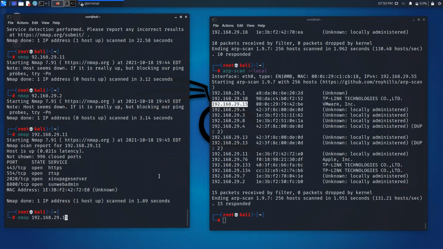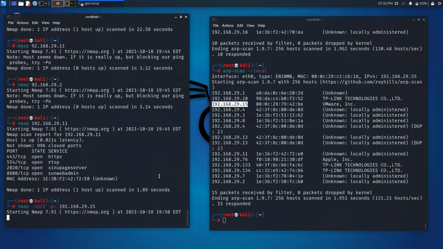And I'll run nmap with -sCV, and I'll check every port, so I'll give the -p- as well. This might take some time, but it will be worth it, trust me. We can use the aggressive scan as well, but I kind of like to use this more. Yeah, we can use the aggressive scan also. It's the same thing.